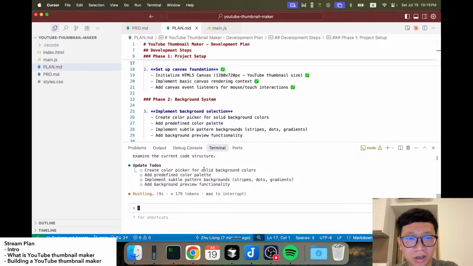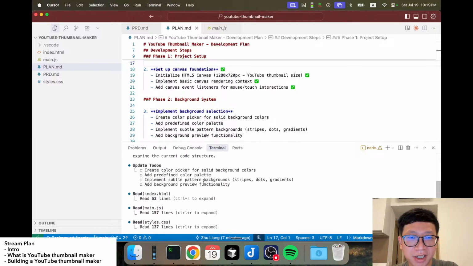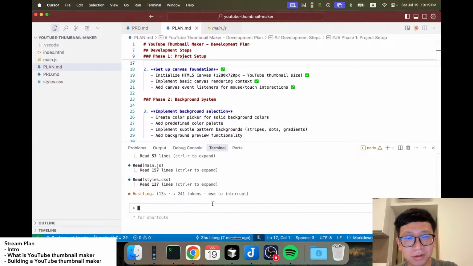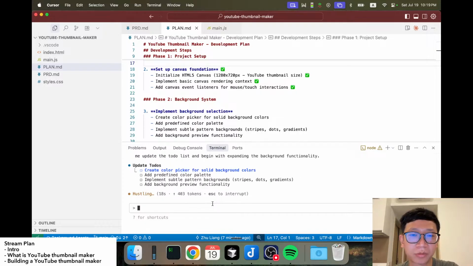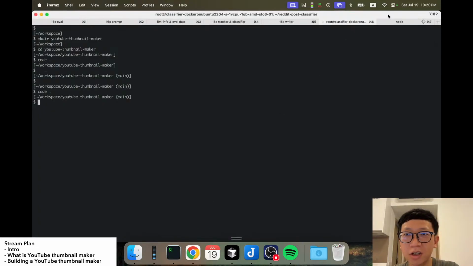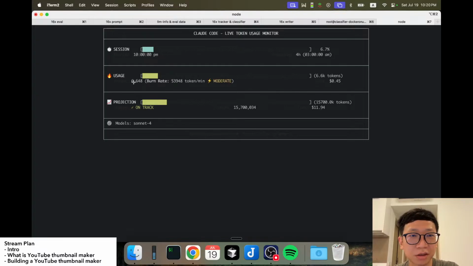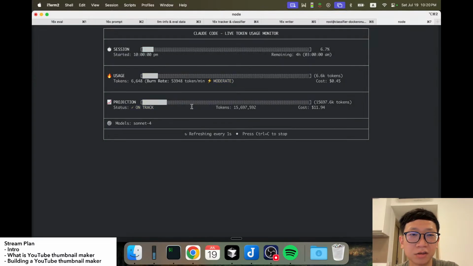Okay. So it's creating a to-do list, but actually all these are already there. This is not really necessary. How are we doing on the tokens? Okay.